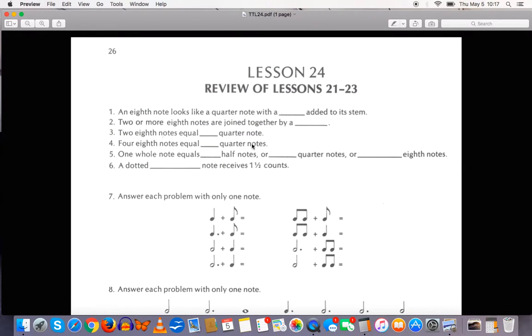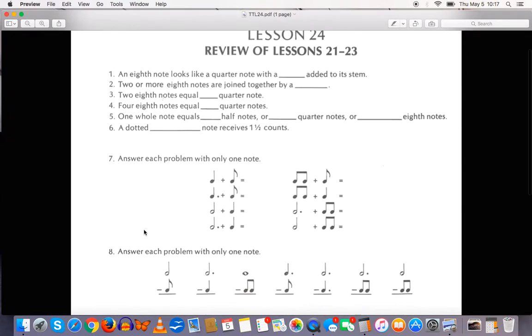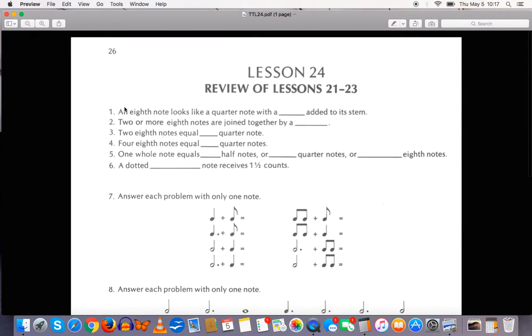All right, let's jump into it. Let's just do a couple of these questions. They're all activities that you've done before. First, we have some fill in the blanks. Once again, this is from the book Practical Theory Complete by Sandy Feldstein. You can get it on Amazon. Make sure you get the complete version though, because they sell it in parts 1 and 2. And if you get one of those accidentally, you're only going to have half of the book. So make sure you get the complete version.